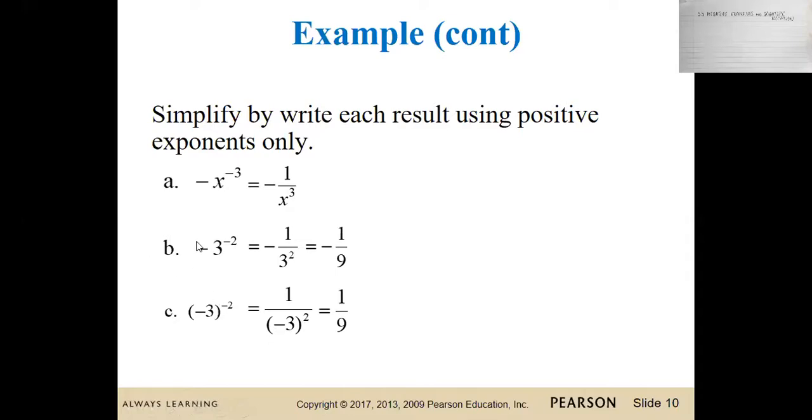Okay, in B, like I said, this negative is separate to this problem right here. I always like to say it's a -1 times this. So you would solve this exponent first. The exponent itself is 1/9 because the negative exponent moves to the denominator and then it becomes 9. And then we apply the -1 to it. So know the difference: why this is -1/9 and this is 1 over.